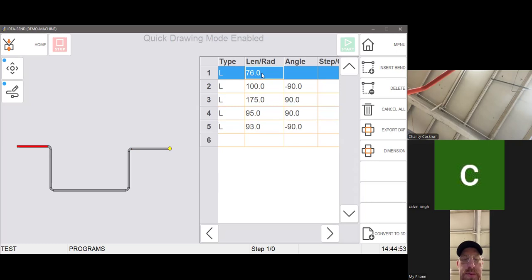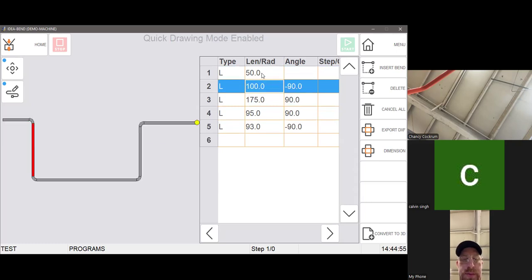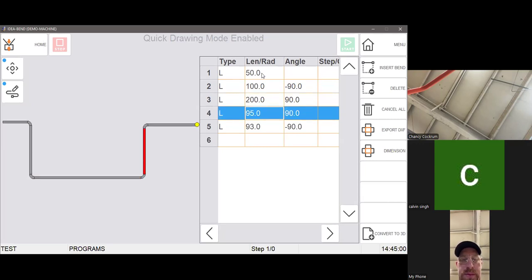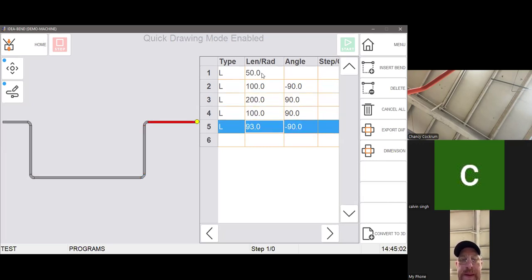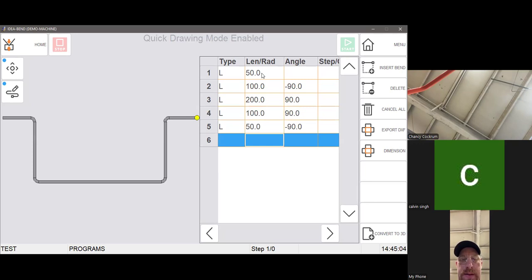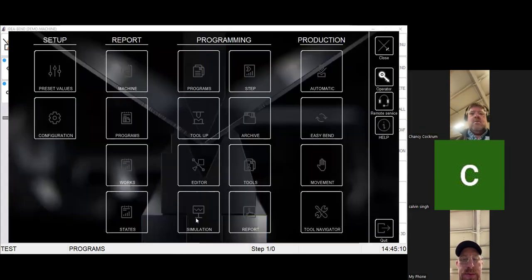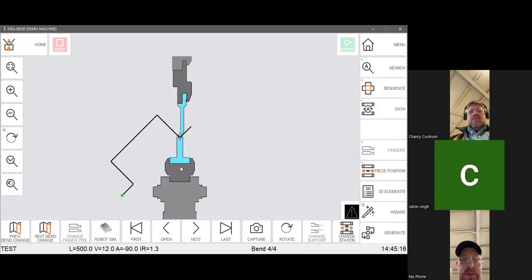All right, and then we can set the exact measurements. Maybe something like this. Now we want to go into the next page. So menu, simulation. Okay, and this is the simulation page.